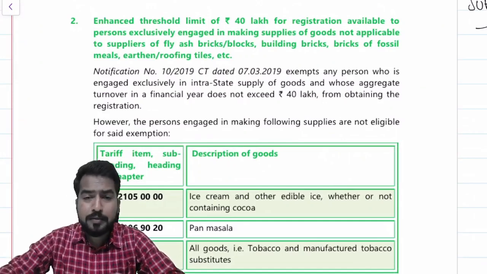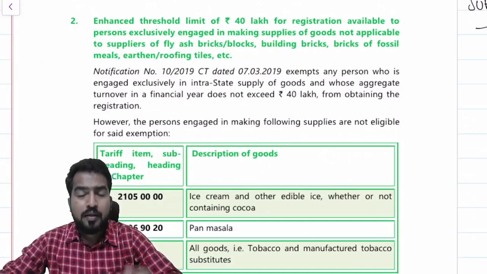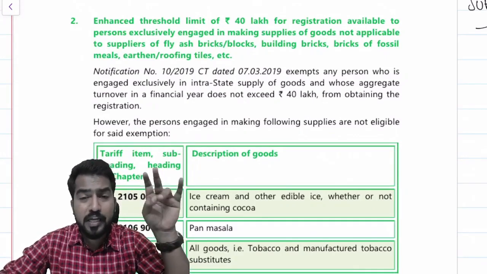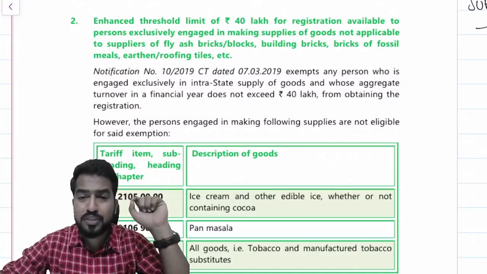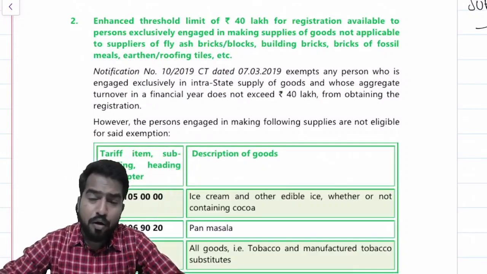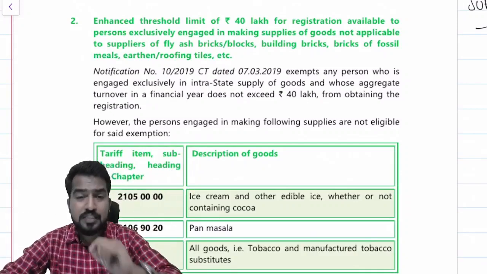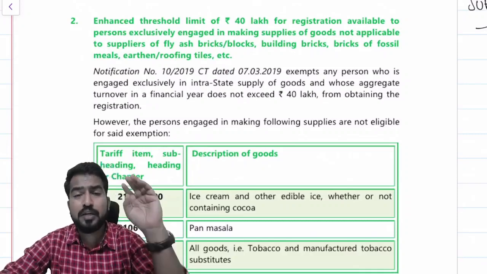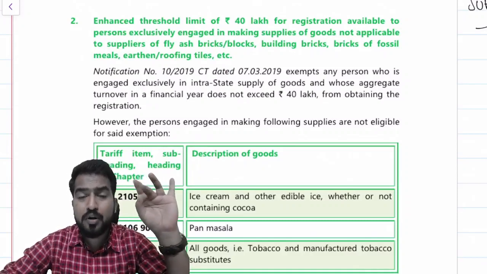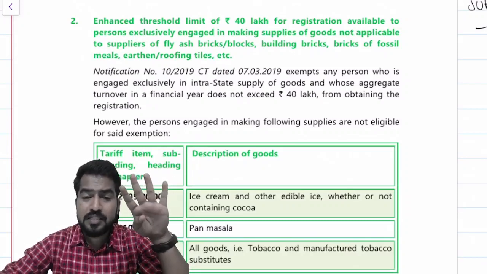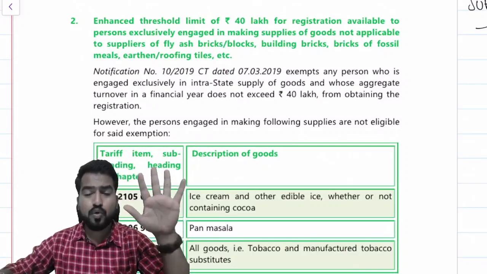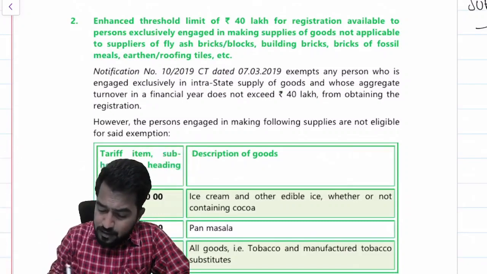So my dear friends, if you remember, except special category states and except Arunachal Pradesh, Sikkim, Telangana, Uttarakhand, Meghalaya, and Puducherry, apart from these states, in all the remaining states. And here, for the purpose of section 22, special category states means only Manipur, Mizoram, Tripura, and Nagaland. These 4 states and 6 other states, Arunachal Pradesh, and so on. So totally 10 states, my dear friends. Please understand.